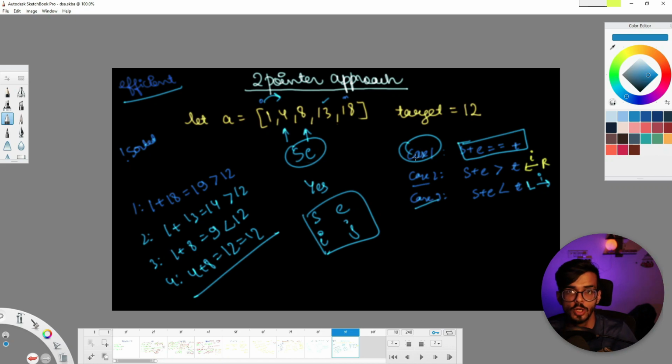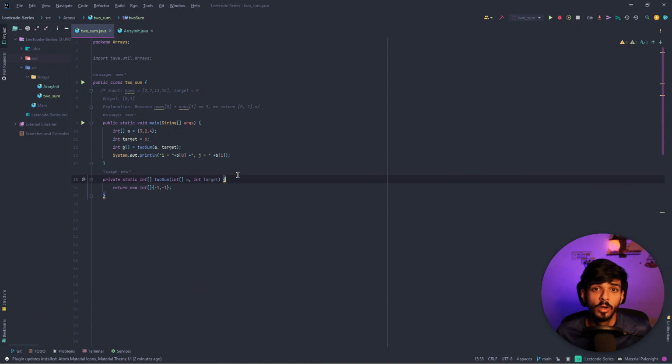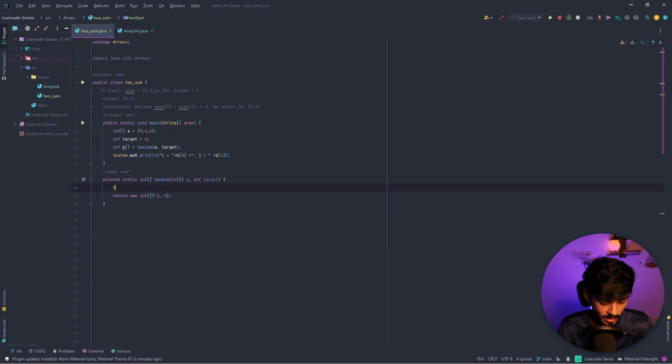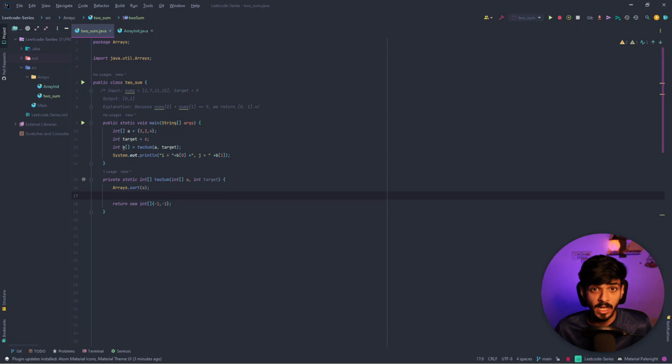Now let's quickly go to our IntelliJ and code the solutions out. So let's code out the solution using the two-pointer approach. Always remember, it is beneficial only when the array is sorted. If it is not, let's write a simple method that will sort the array, that is Arrays.sort. But again, if array sorting is not allowed in the context, which we'll soon see, you will not be able to use this method because sorting itself is not allowed. For those cases, we'll just remove it for now.